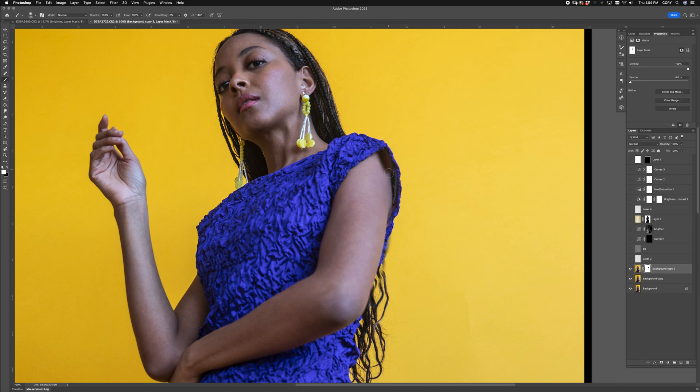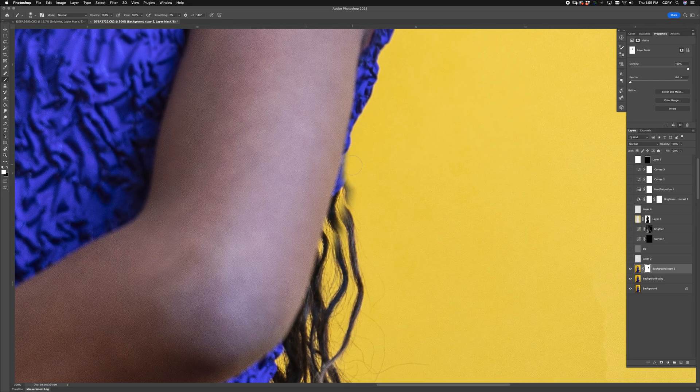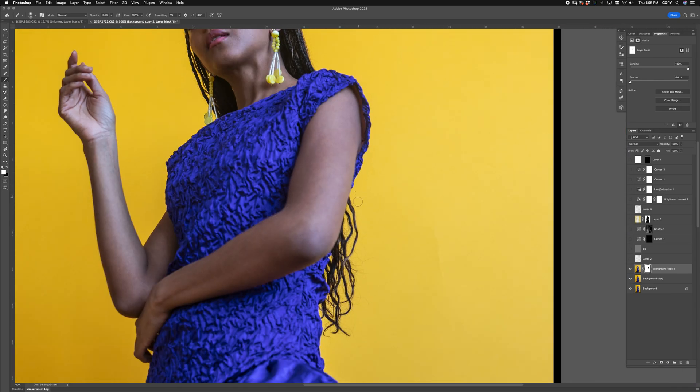So we want the white now to kind of paint this in — give it the most that we can give. And now just paint the arm back as much as you can to get the original arm. Switch your artboard using the mask and paint it in. That's already considerably better and it looks more realistic than the squished one. And then you've got to paint this all the way in on the outside, because you're really just looking for a line that you can draw against — it's the lines that save you. It's hard to recreate new material, but if you have a line like the edge of an arm, that's what helps you.